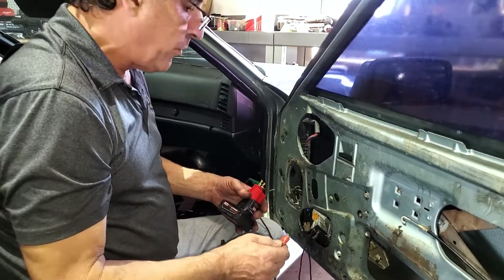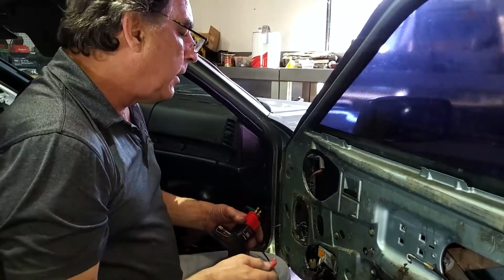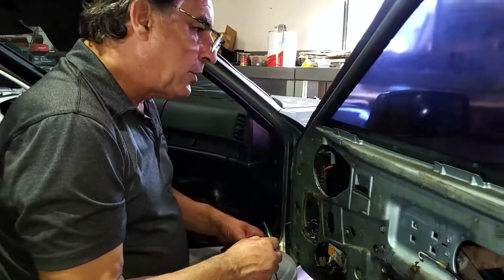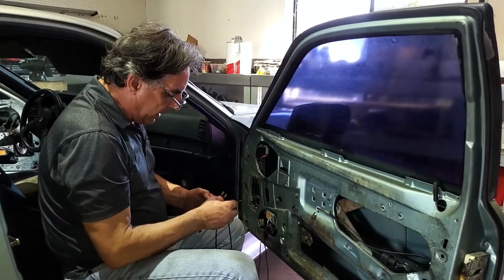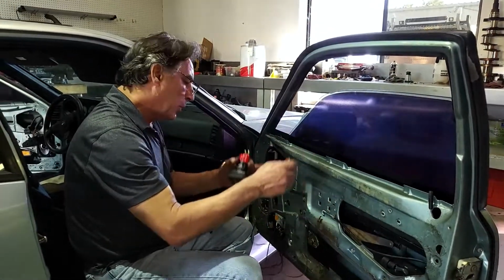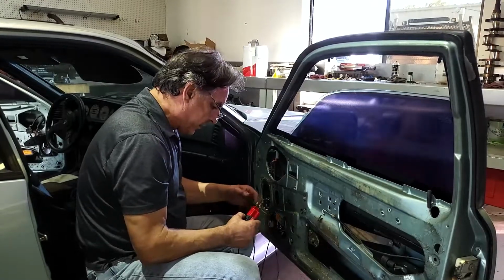It works great for powering up accessories in the car when you don't have a battery in the car, or an electrical system like this one. I really don't know. I'd be kind of afraid to put a battery on it. But we're able to lower the window. That's for the up, just reverse polarity, and we can bring the window down to a position where we can actually get it off of the rail, turn it, and pull the glass out. So I think that's good enough. We'll see how that works out for us.